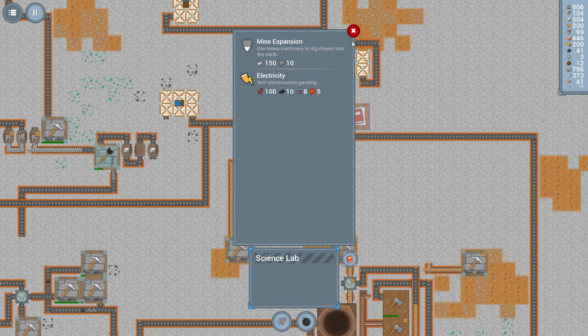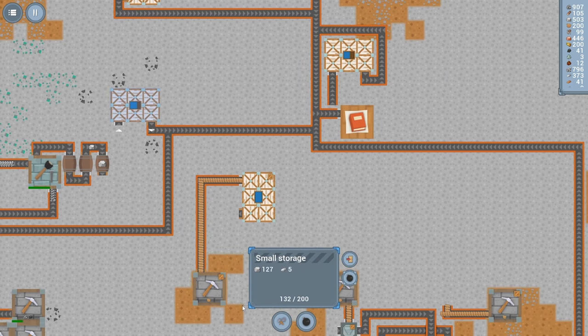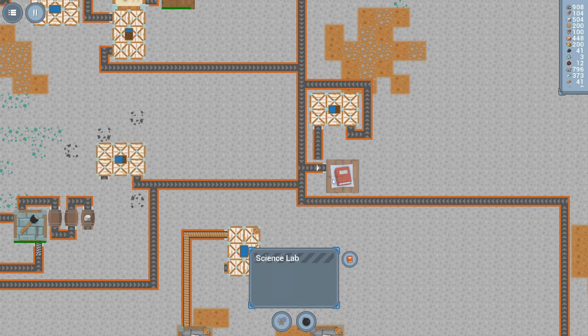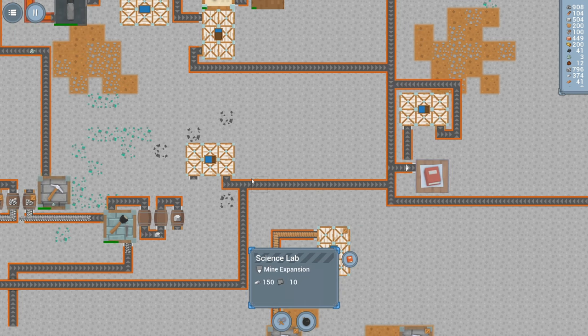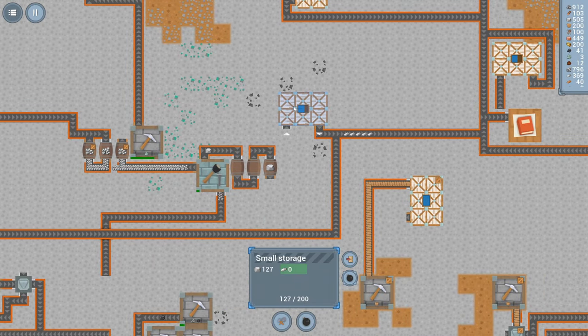And then we've got 150 iron ingots. Let's see, where are we going to pull those from? We have a bunch here, right? Not a bunch. 5. It's better than nothing. Let's go ahead and we know we're going to do mine expansion. Let's just take it. I'm going to release the iron ingots we have here just to get rid of them. We don't need them in that storage. In fact, we can get rid of this warehouse too. This barrel is kind of full.